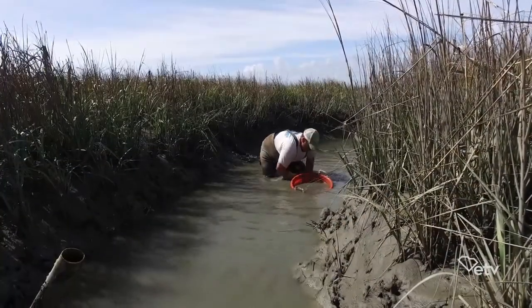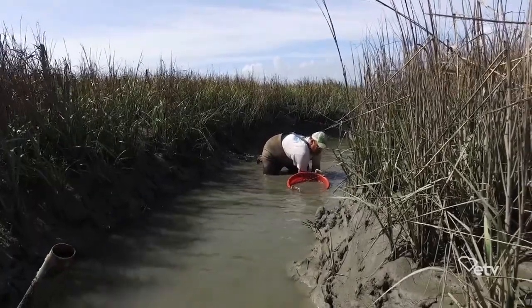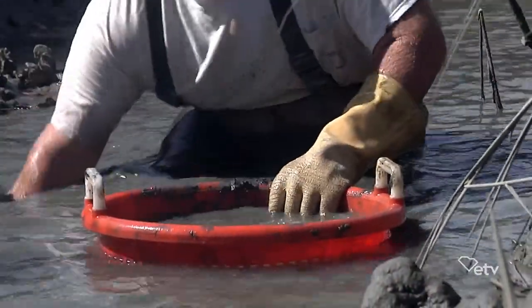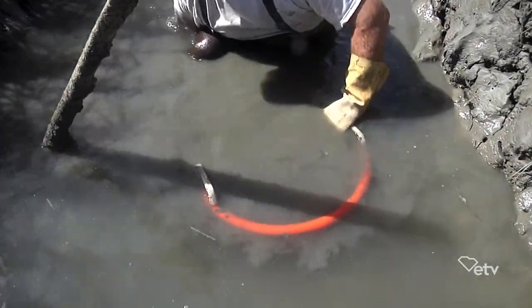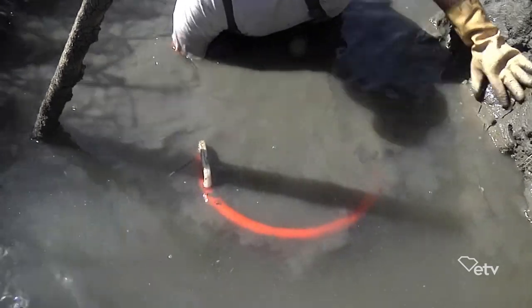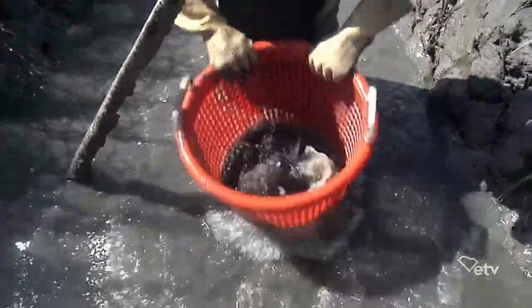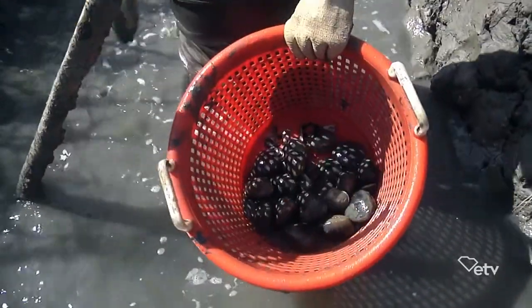And then the clams are in a different part of this ecosystem. Explain about where they are found. Well, you usually find a clam in a drain in the middle of a small creek, around the areas that have little drains. And what we usually do is put a lot of shell back, and the shells help the larva from the clam and the seedling clams to catch and have a place where they don't wash out into the main creeks. They stay in the little creeks and they'll feed back.